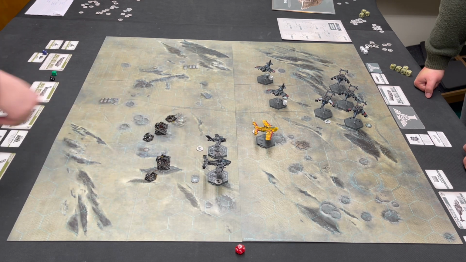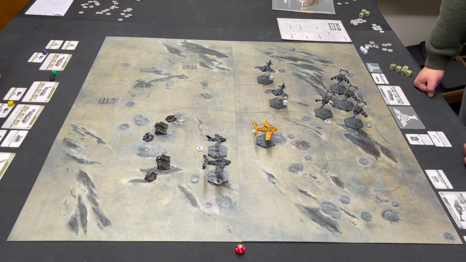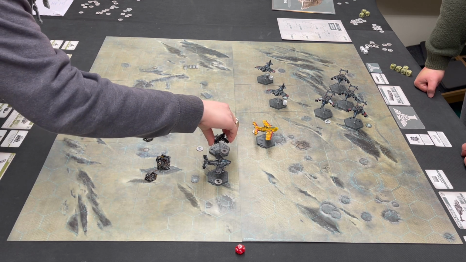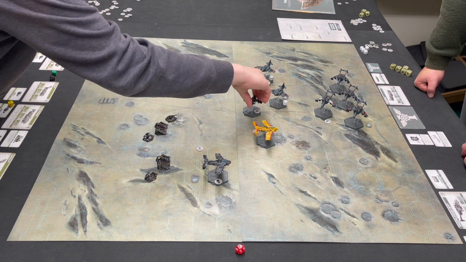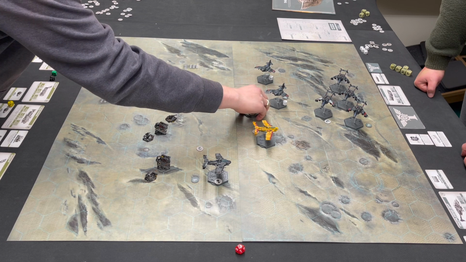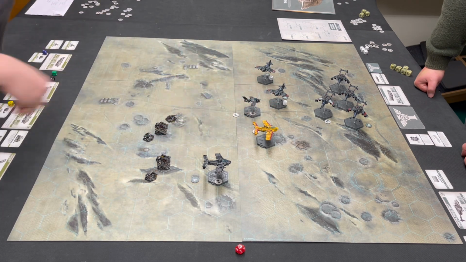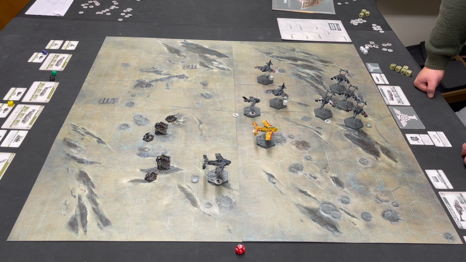Dakajet is going to activate. They're also going to try to drop their altitude. No. Failed again. So they're going for a swoop. So 1, 2, 3, 4. And then turning in. Like that. Okay.